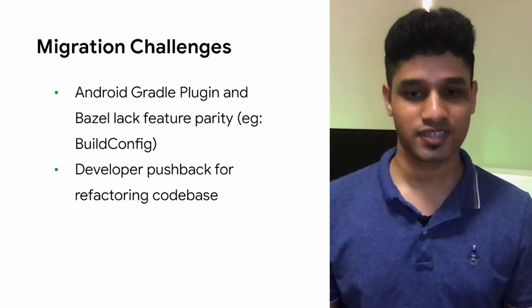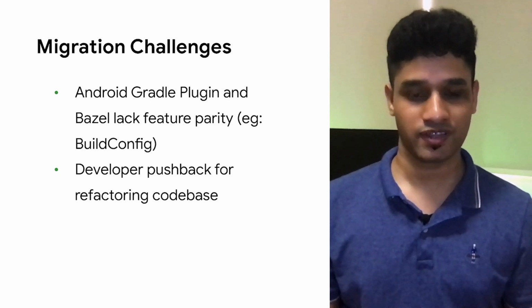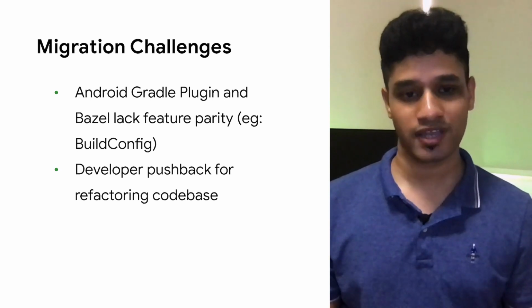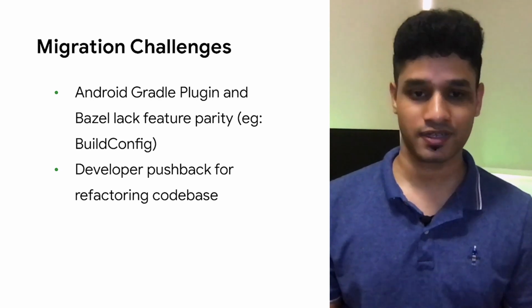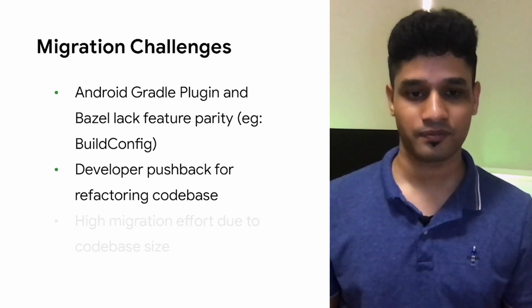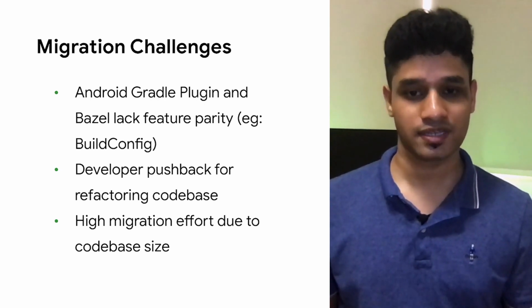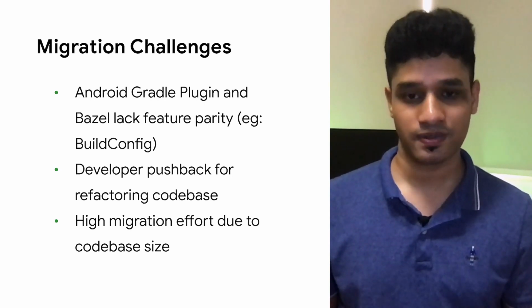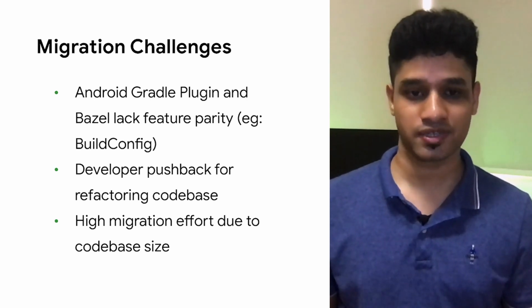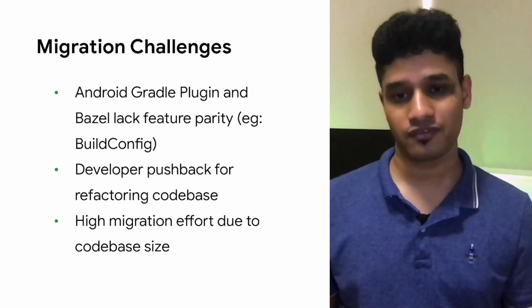So when we talk about such refactoring tasks, naturally this takes effort from feature development, and there was a pushback from engineers because this effort could be instead spent on feature development. Apart from such refactors, writing equivalent Bazel build scripts is a manual task, and as per our internal estimations, we required considerable effort to migrate the project. Considering all these challenges, we had a couple of goals for the migration.